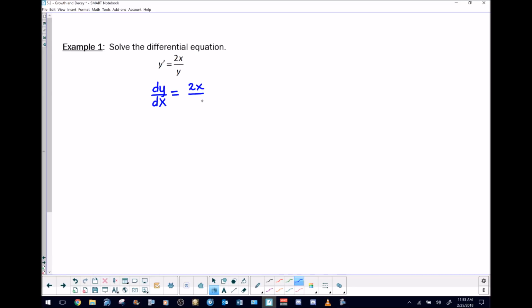Once that's done, you can start taking inventory of your equation and decide what you have going on on the left side. Of course, we have x's and y's on the left side, as we do on the right side. So that needs to be addressed. Upon inspection, we see that we could probably multiply the y over to the left side, and at the same time, we could multiply this dx differential term over to the right side. In a sense, I am just cross multiplying. Once I do that, I can achieve a separation of variables.